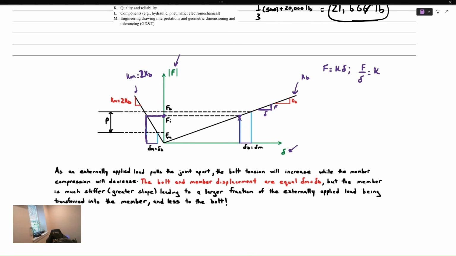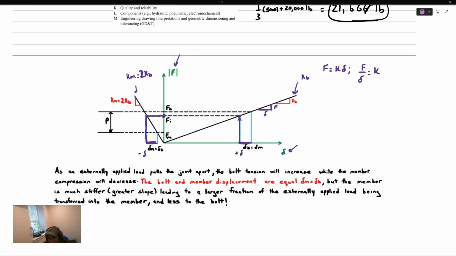So that's over here. And this makes sense, right? There's positive deflection associated with the bolt, it's being stretched, and negative deflection with that of the member, right? It's being compressed. That's why it's to the left side of this plot over here. Now as we apply the externally applied load, the bolt is going to deflect by some amount. It's going to be stretched by some amount. So I'm going to move to the right here, and I'm going to move the same amount to the right for the member. The same amount that I stretch the bolt is the same amount that I'm going to deflect the members. So I'm going to increase the tension of both of these.